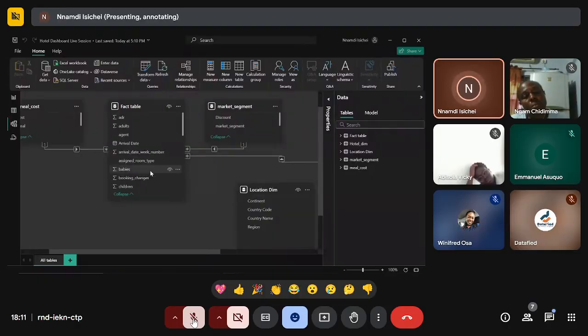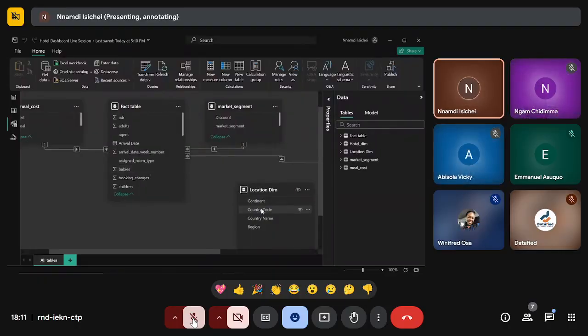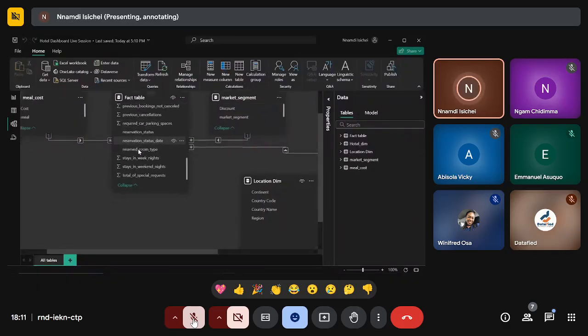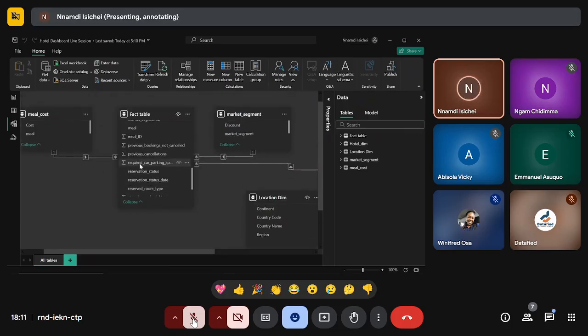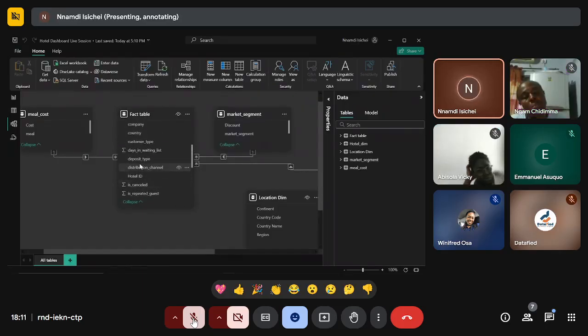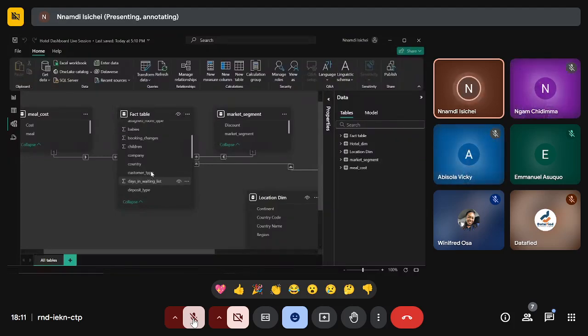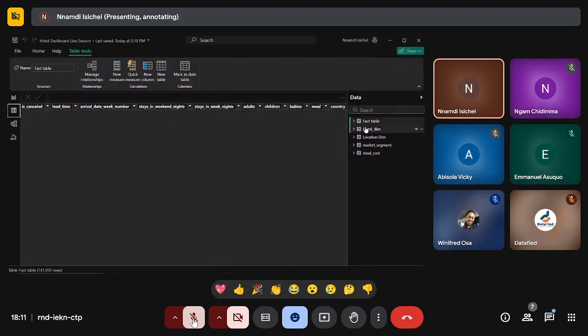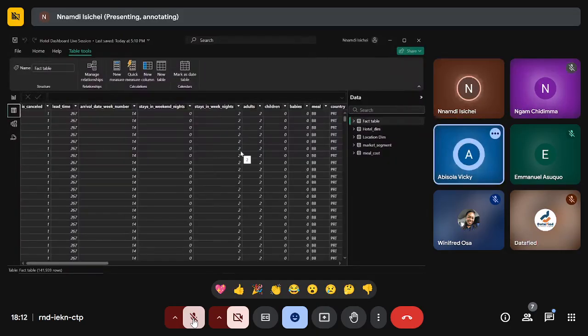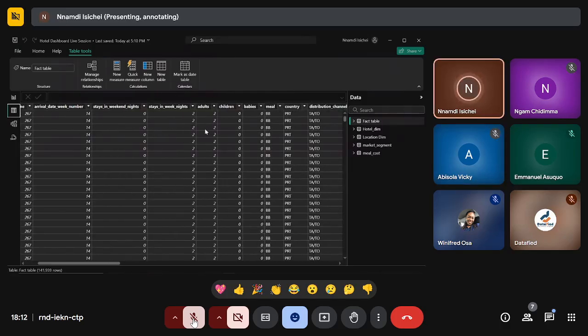But if there are none, let's try to create a relationship. So I'll create the relationship from country code to, let me look at the column, from country code to, what is that column called again? If I cannot decipher the column name here, we'll have to go to the table view to remind ourselves of what the column name is called. Okay, is it called country? No, country is the full name, right? Let's check table view first to be sure of what the column is called. Oh, country. Okay, good. Country.